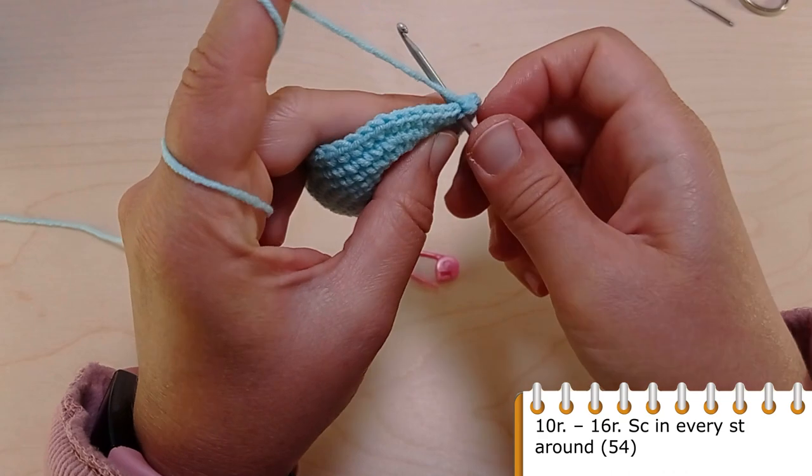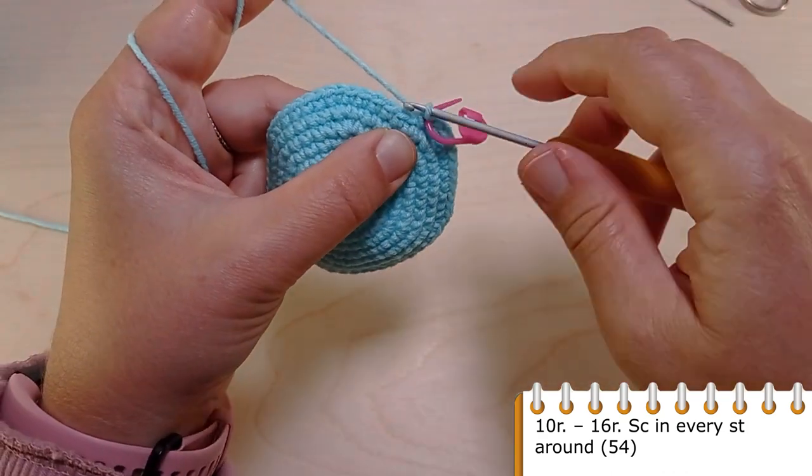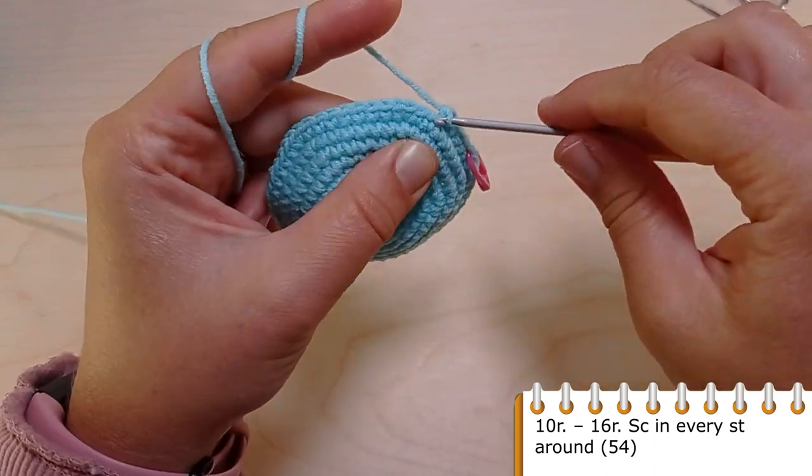From round 10 to round 16, do not make more increases. Crochet single crochet in each stitch of the previous round.